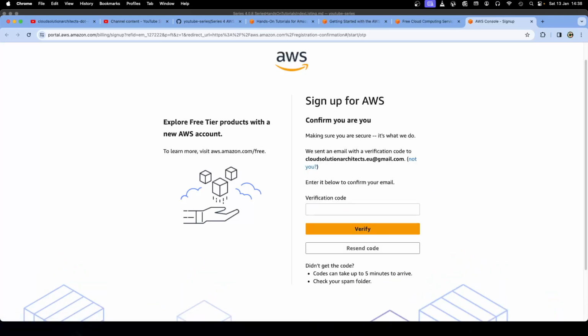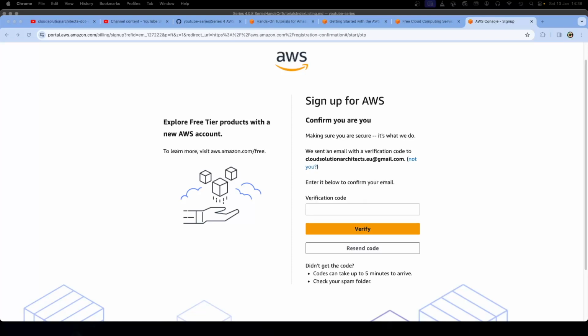So now it says I have to go into my emails, which I'm going to do here. So I'm going to go into my email, and it says confirm you are you, making sure you're secure. That's what we want to do. We send an email verification code to cloudsolutionarchitects.eu@gmail.com.